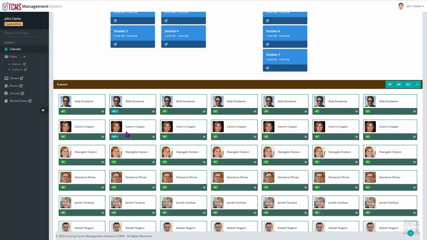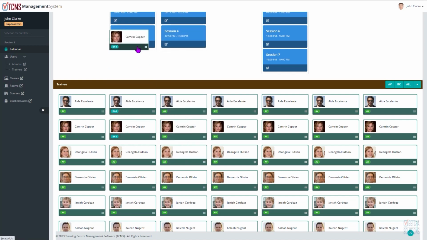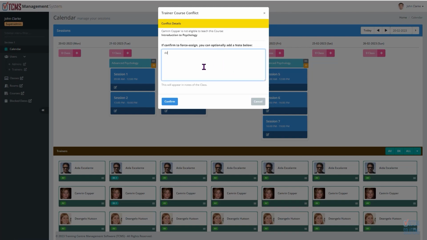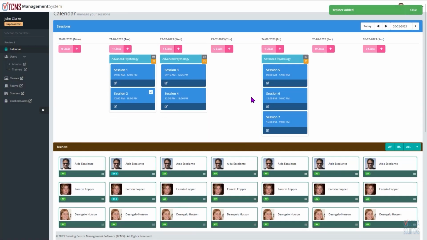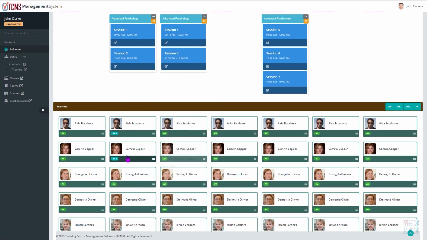Now let's say I want to place Cameron for session 2 as well, which has no trainer. I drag and drop it here, type something and confirm. Now you can see that this session has Cameron as the trainer, and Cameron has been booked twice. When you mouse over, you can see the sessions for which she has been booked.